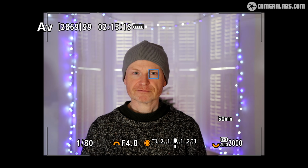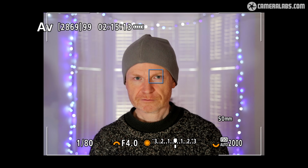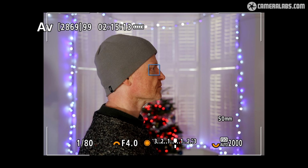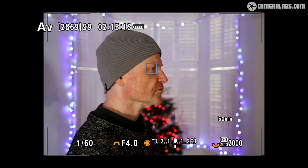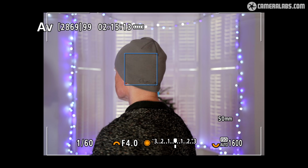Let's try it again, but this time indoors in much dimmer conditions, where you can see the auto ISO now is up at around 2000. But as you can see, still no problem for the R6 II and RF 24-105 at 50mm f4, where the combination stays locked on me throughout, whether I'm in profile, turned away, or even on the other side of my room.